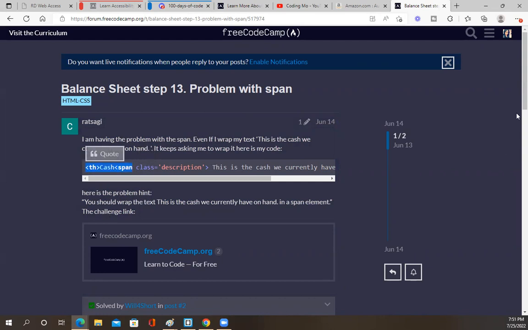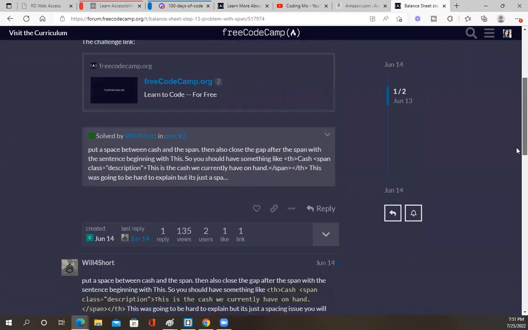You should wrap the text in a span element. Put a space between cash and span. Then also close the gap after the span with the sentence beginning with this. So you should have something like cash and class description.